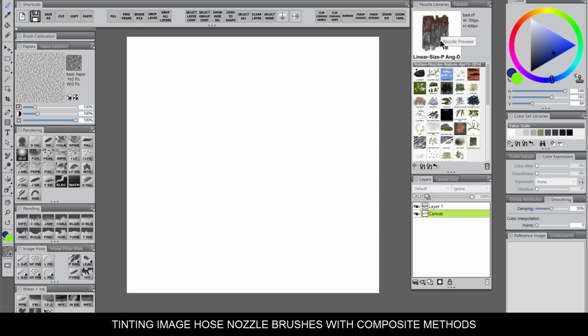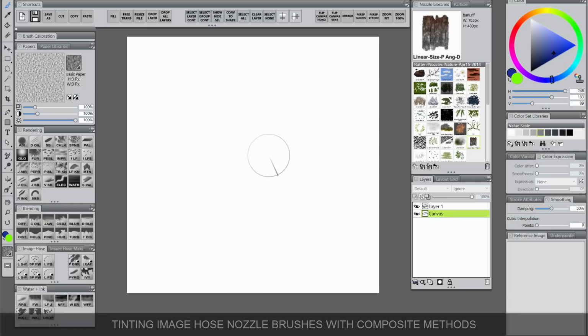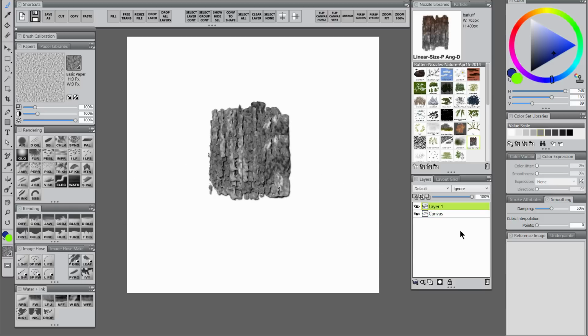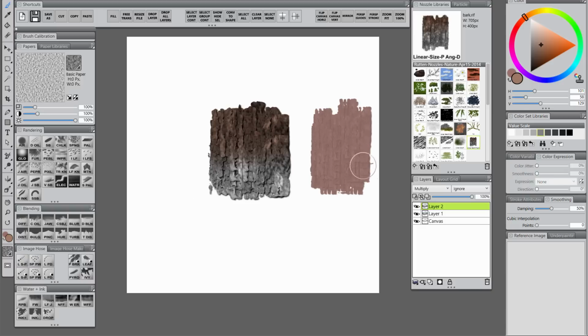Now some of these brushes you have to tint manually because it gives you a better effect. So I'm going to select this bark brush. I'm going to select just the regular Linear Size P brush without the color, and I'm going to paint a little bit on a new layer. That creates the bark. Then I'm going to choose Select Layer Content to put a selection around that layer, create a new layer for the tinting, and set that to Multiply for the composite method. Then I'm going to select a brown color. Now I want to make sure that I'm using my main color, so I'll have to switch that back to brown color. I'm going to select the airbrush and paint, and I can manually tint this, which gives a slightly better result than if I use this same brush with the tinting that's added automatically. You don't get quite the same result.